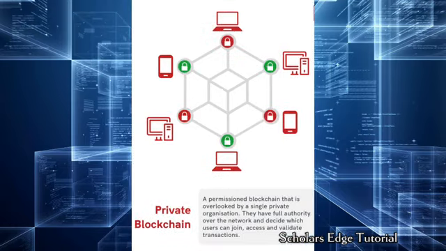Next is private blockchain network. A single organization controls a private blockchain, also called a managed blockchain. The authority determines who can be a member and what rights they have in the network. Private blockchains are only partially decentralized because they have access restrictions. Ripple, a digital currency exchange network for businesses, is an example of a private blockchain.